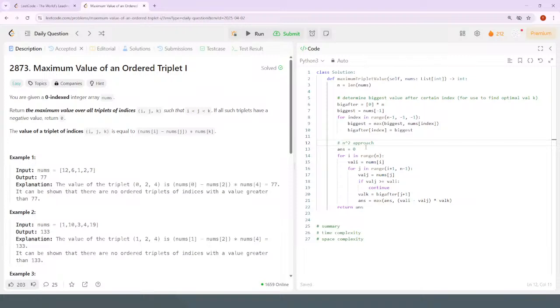So if you, for each index, you're dealing with a bigger number than a later one, let's say it was like 1, 10, right?